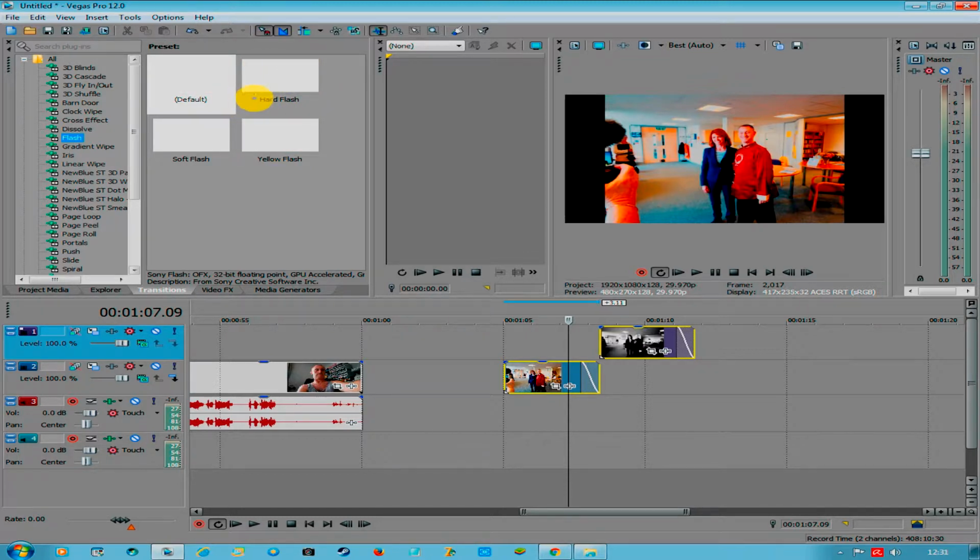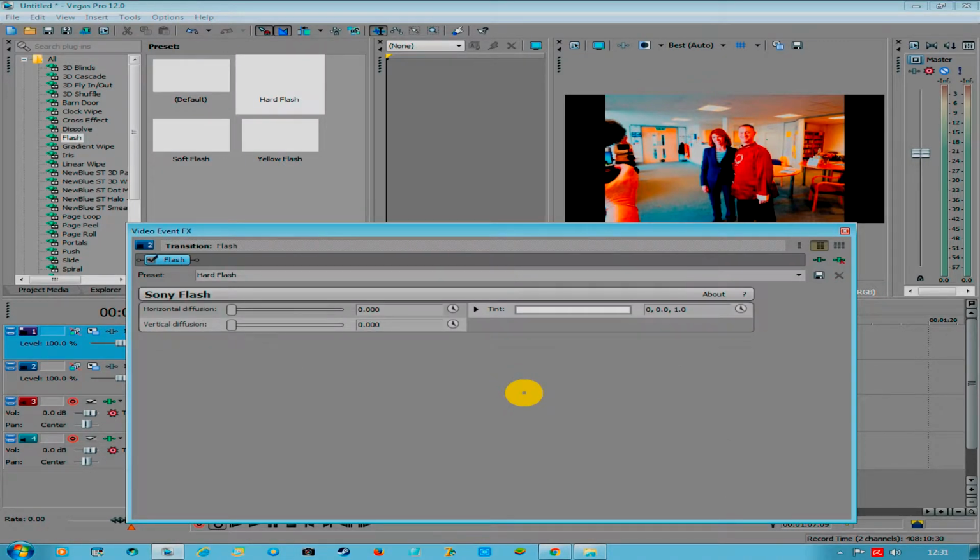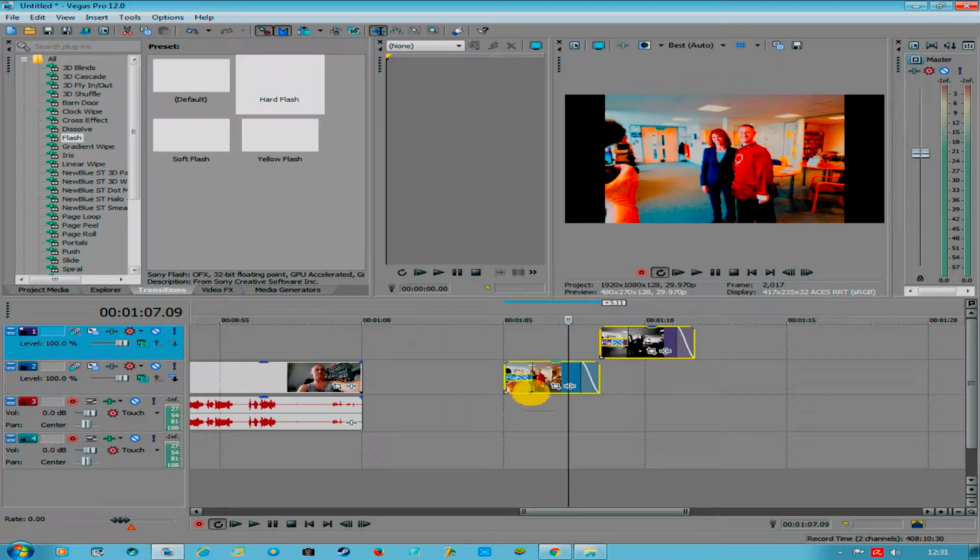So whatever you choose, what you can do is just drag that down, and because you have both highlighted, both photographs will be affected by this. Now you don't need to do anything else apart from close that, and then we're going to adjust the length of time.